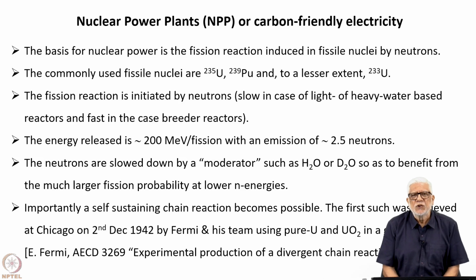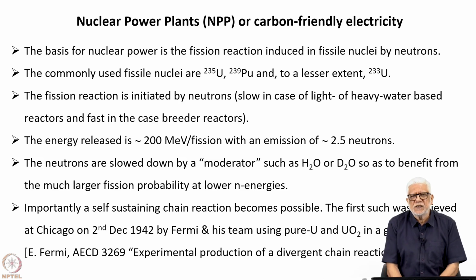reactor. So in the case of light water based reactors, you have the slowing of neutrons. The neutrons, by the way, have typical energy of about half an MeV, and they have to be slowed down to a fraction of an electron volt before their interaction cross sections become large, or the probability of interacting with these fissile nuclei becomes large. This slowing down is done with hydrogen in the case of light water reactors, but using deuterium in the case of heavy water based reactors.